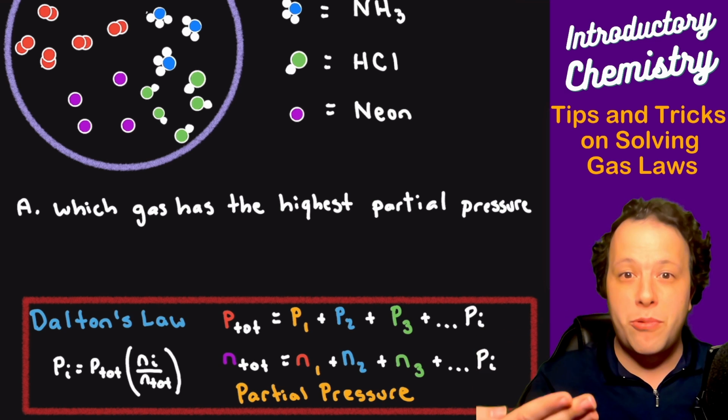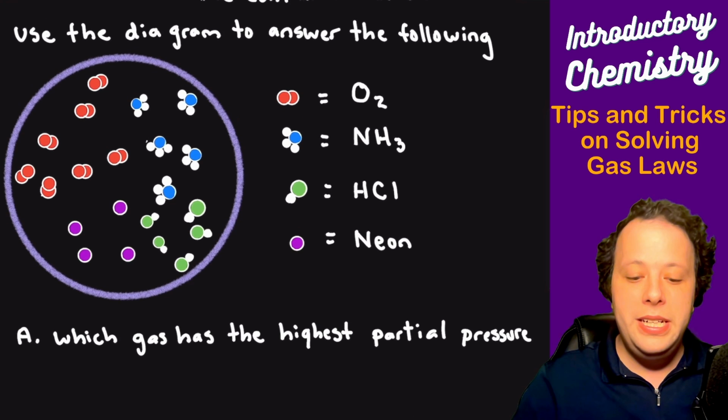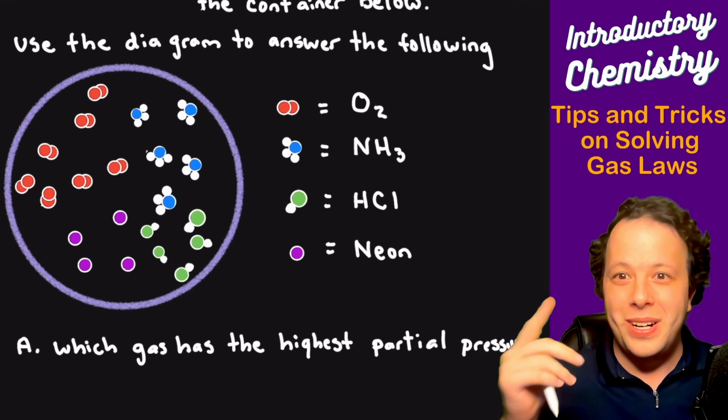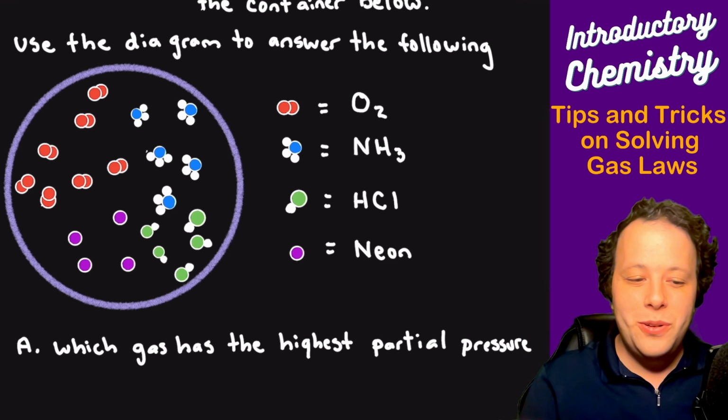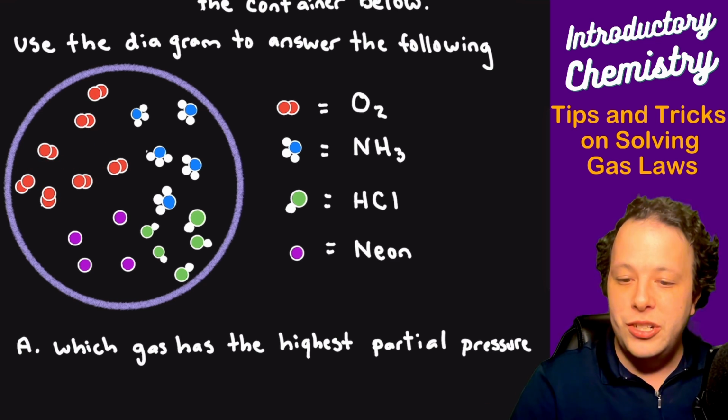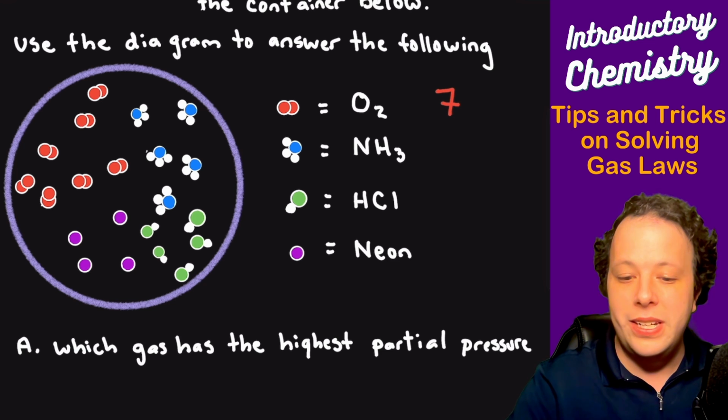So based on that, whichever molecule has the most moles is exerting your highest pressure. So what we need to simply do in these types of problems is count what we have, as if you could count. So if we count the number of oxygens here, each individual one of these little orbs, you see you have 1, 2, 3, 4, 5, 6, 7 red oxygens. So we are going to put a 7 here.